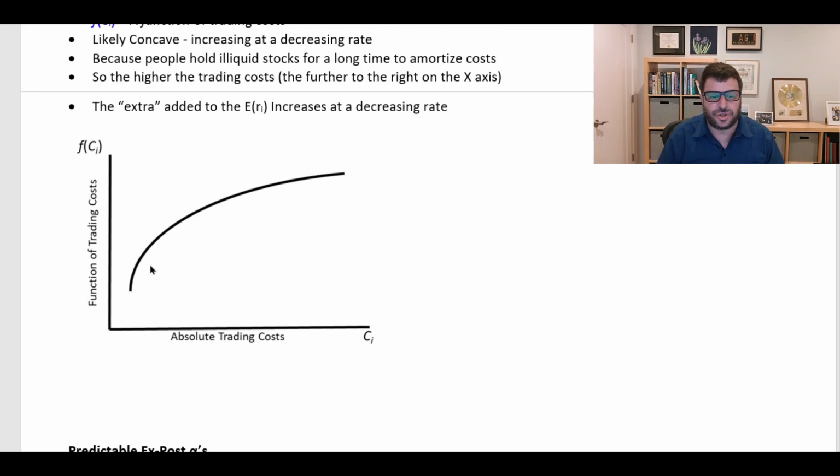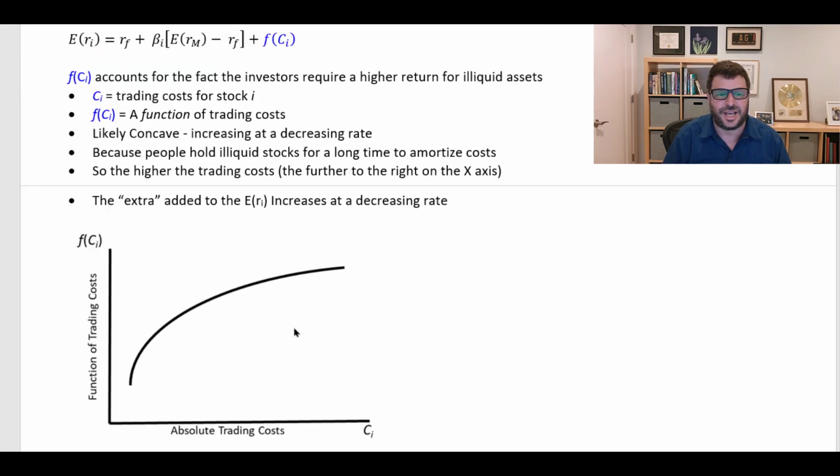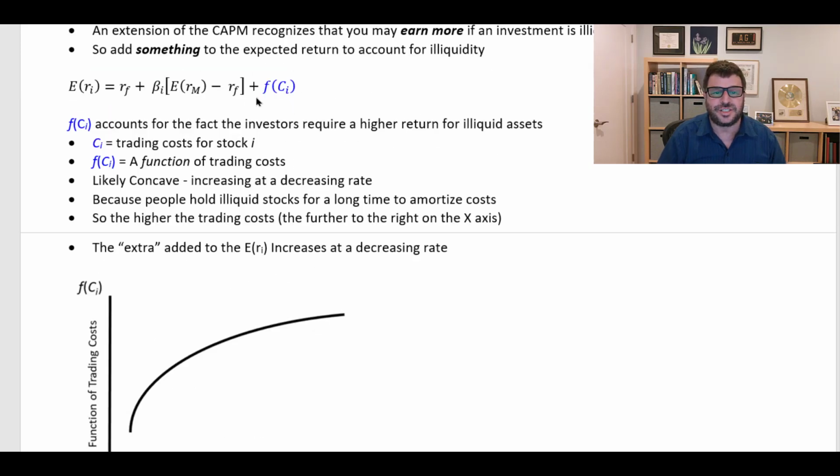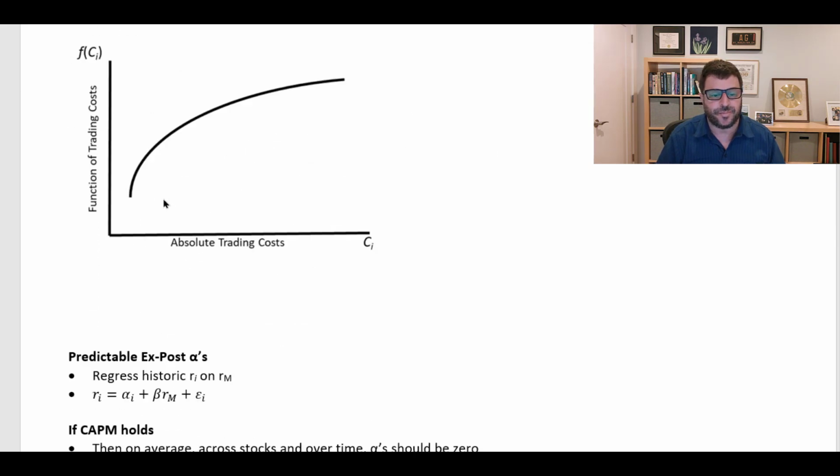So we would have some extra factor, but it's not a linear factor, it's not a straight factor. The idea is that if something is very liquid, I could hold it for a really long time, it would add less and less. But the point here is that, again, we can sort of add things. The straight CAPM says, nope, it's only market risk premium, but there are extensions that account for other factors. And here's an example of one, which is liquidity.